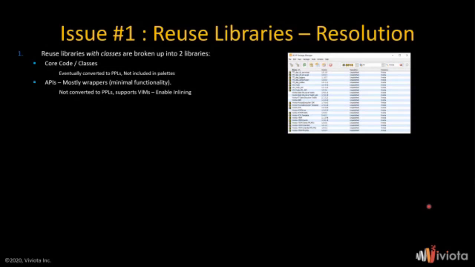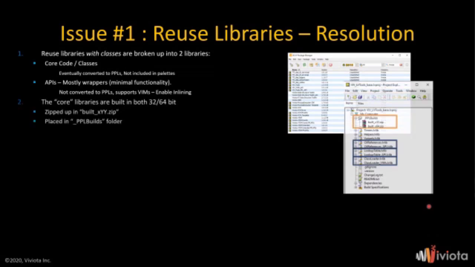So we took a slightly different approach. We made the decision to split our common reuse libraries into two pieces. So now we have a core code library and APIs. We had already started going down this route because of issues that we had encountered with VIMS and interfaces. So we pushed forward and finally separated this. This was primarily for stuff with classes. If you aren't dealing with classes, this is less of a concern.